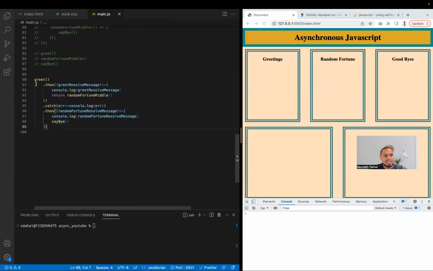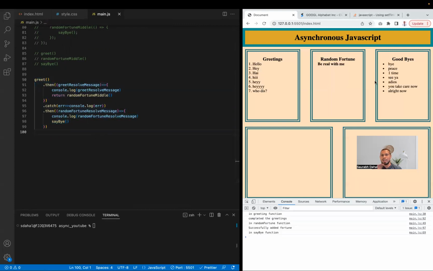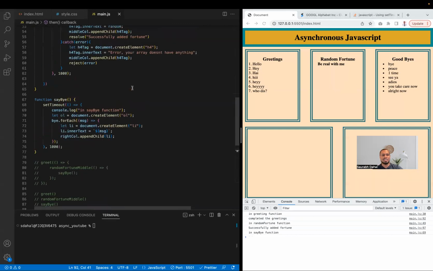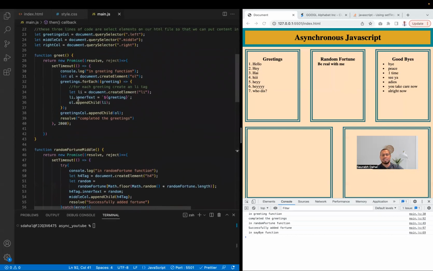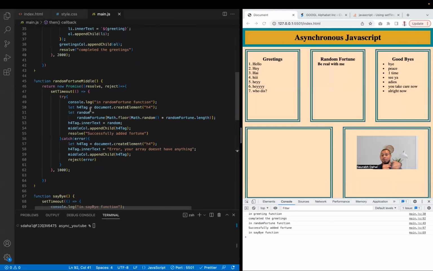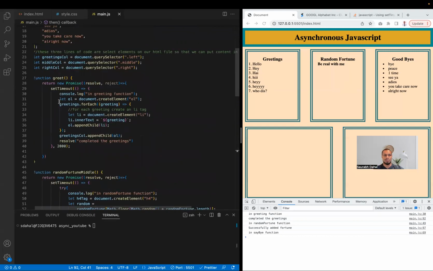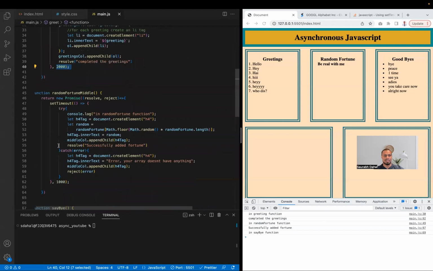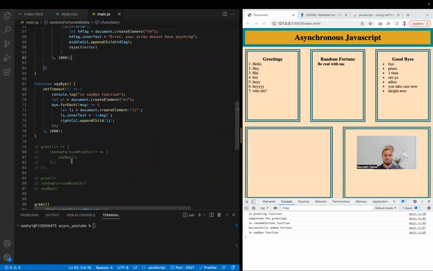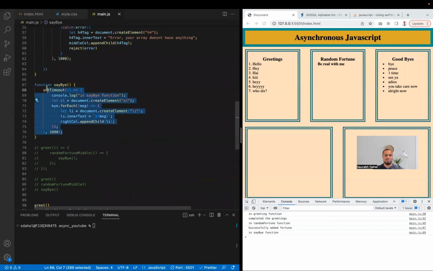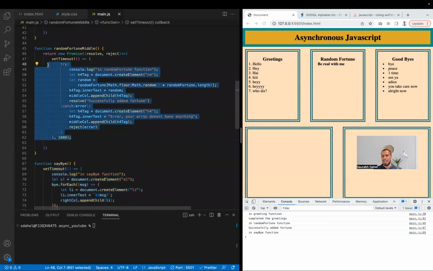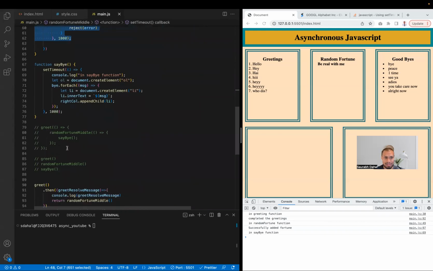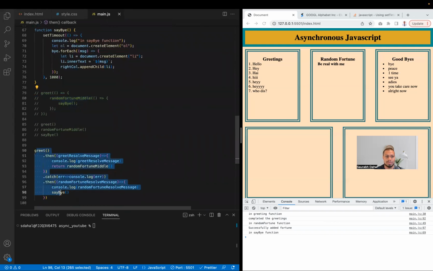So I was able to get this code to run in an order that I wanted it to run, because it has asynchronous code in it. And with asynchronous code, you have to kind of force it to run in a certain order. Otherwise, it's just going to run in the order that it's completing it. For example, this one's going to take 2000 milliseconds. This one's going to take 1000. This one's going to take 1000 milliseconds. So these two would run quicker if we didn't have either callback hell or if we didn't have promises.